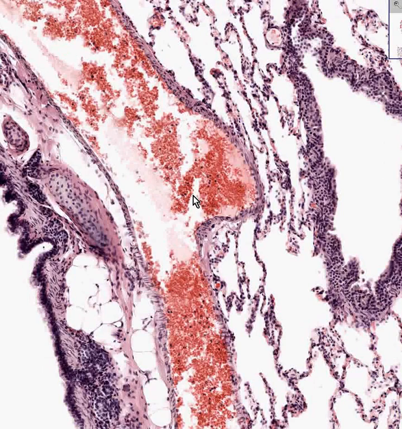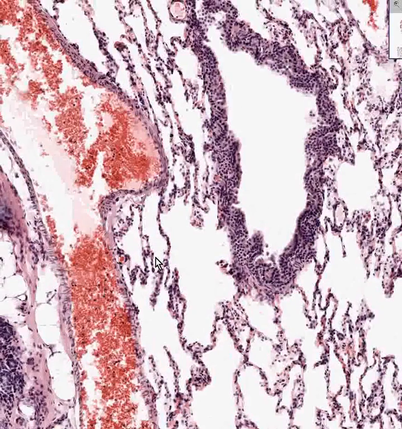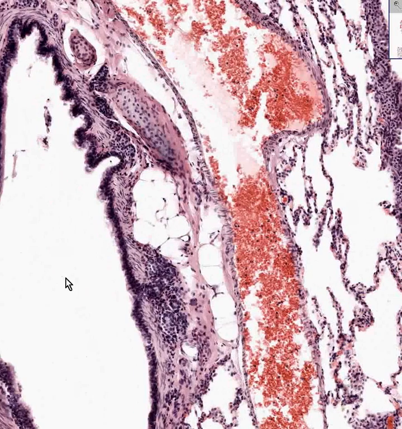But remember, it is the respiratory bronchiole in which the normally ciliated columnar epithelium then becomes cuboidal before it actually becomes squamous to involve the alveoli and alveolar ducts. So let's review it. Here is a bronchus because it has cartilage.